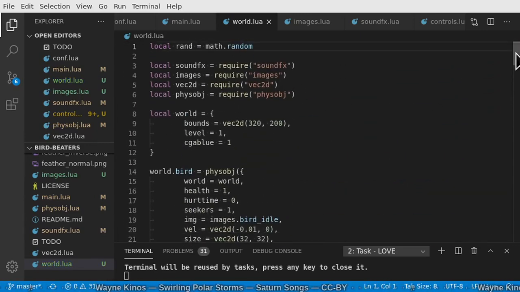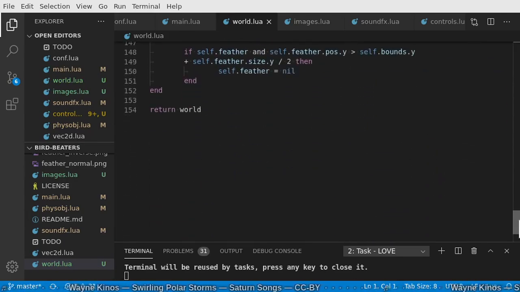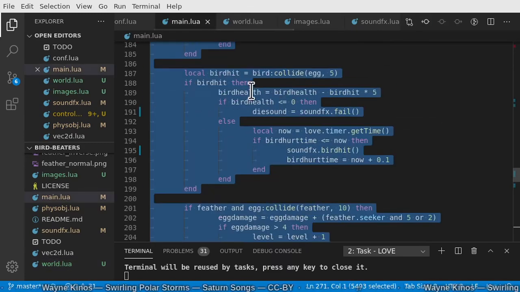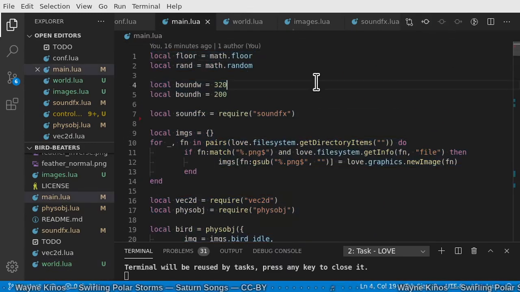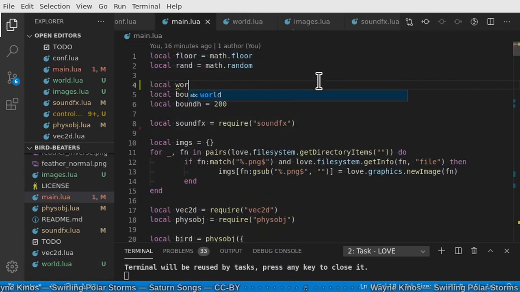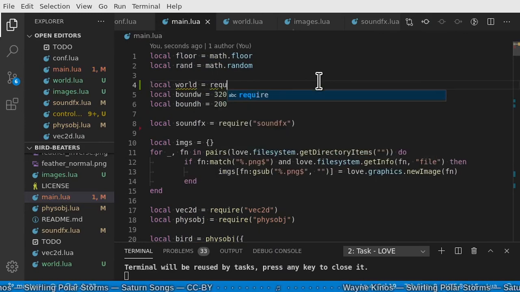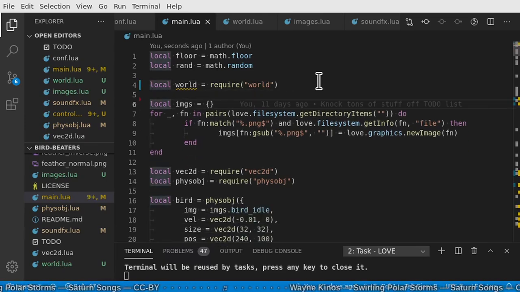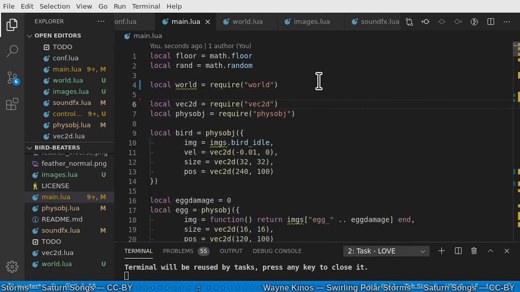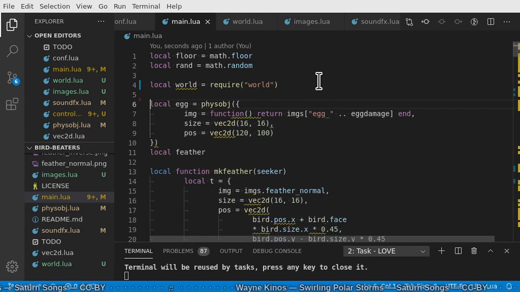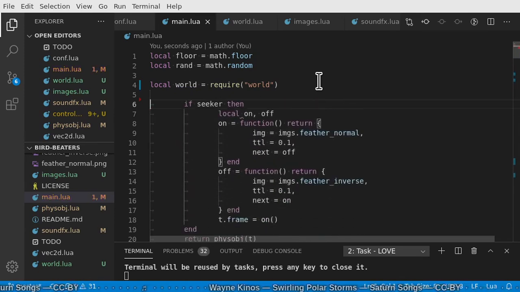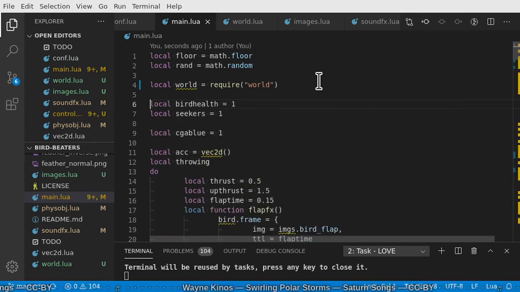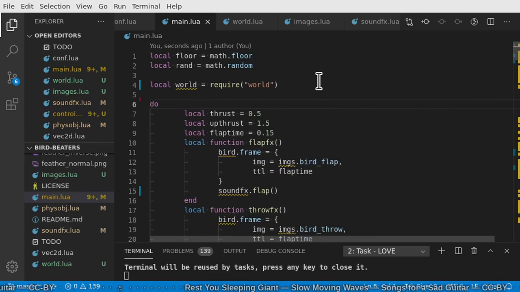Oh, don't need that, that's nice. Oh, the controls are actually left here.